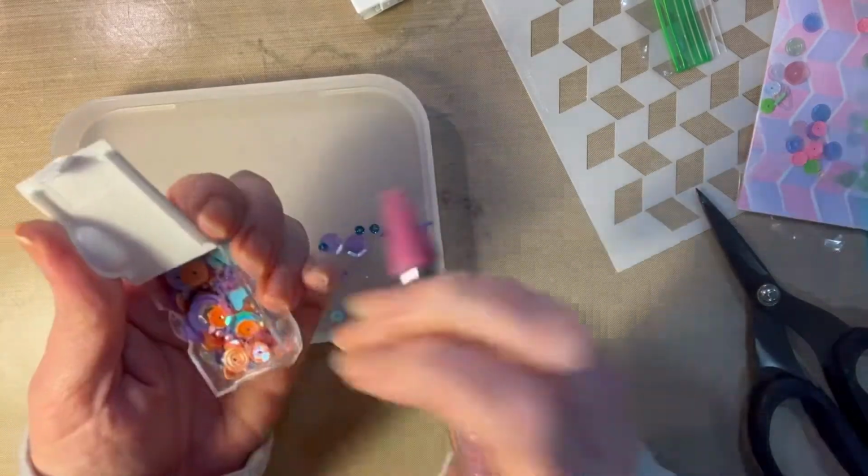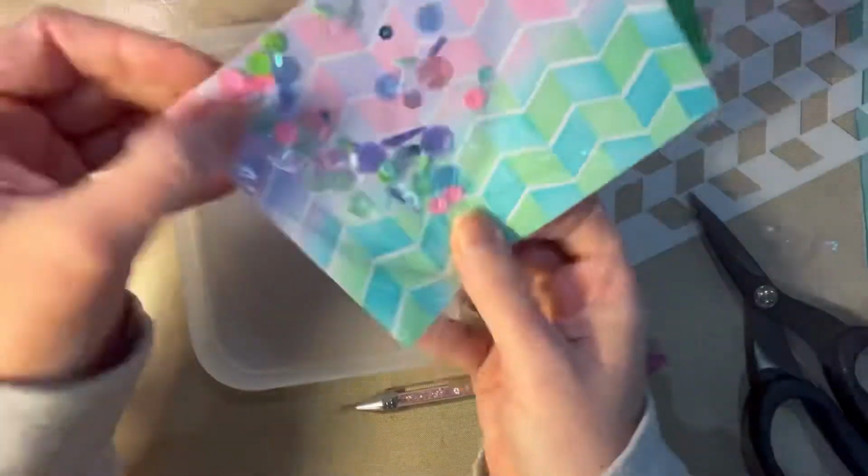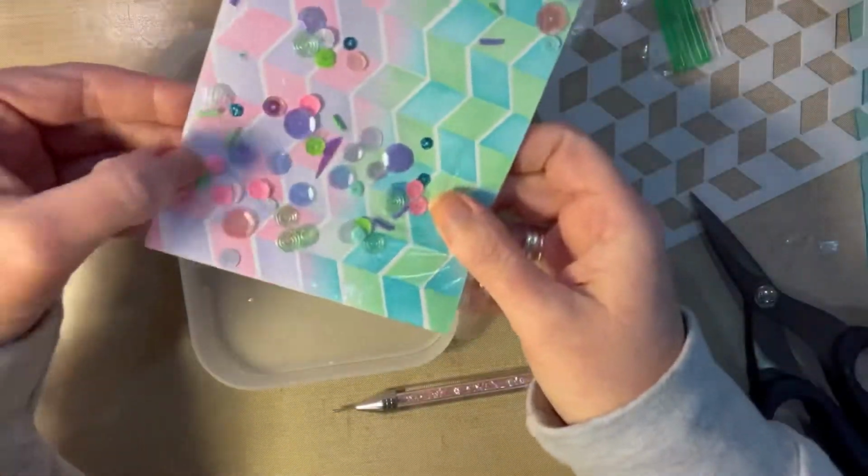So this is one of my favorite things. Sometimes I will straight up use the blend that Amber mixes, and then other times I will mix blends together to get a custom one. So I love having those options.